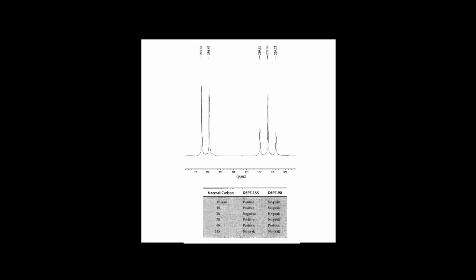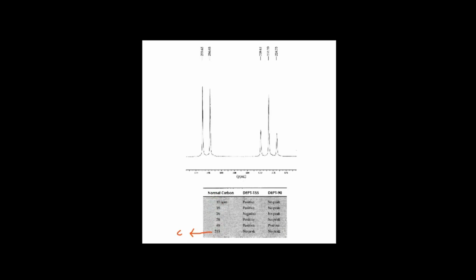So first of all, DEPT 135 is given here, and these are the chemical shift values for the carbons. The peak at 200-something is the value of the carbonyl carbon. Your remaining carbons are also there: 6 carbons are there, so 6 chemical shifts are there. So what information can we get from DEPT 135? Your molecule may have a carbon connected with one hydrogen, a carbon connected with two hydrogens, and a carbon with three hydrogens. These kinds of carbons are possible in a DEPT NMR spectrum.